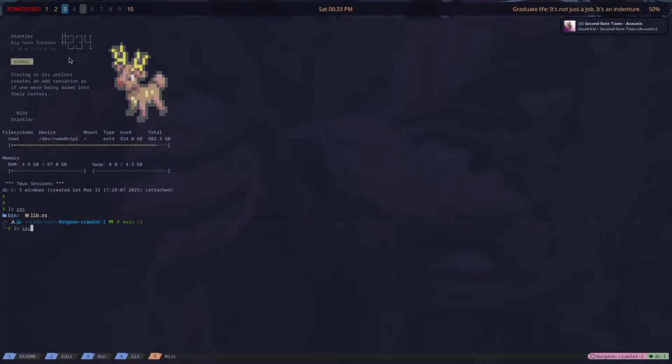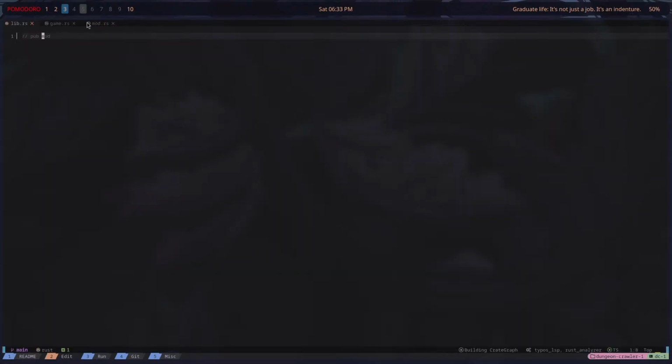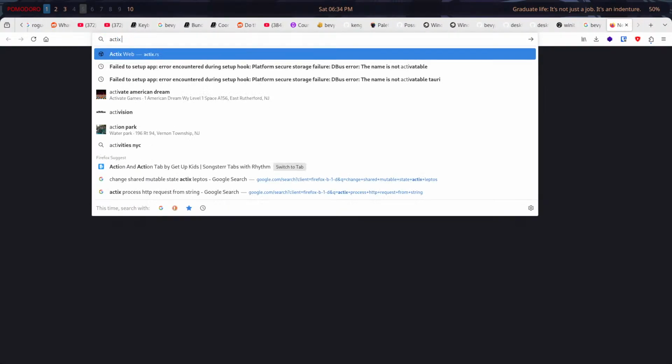So let's make a whole... Good Lord, I have a lot of tabs. Actix web.